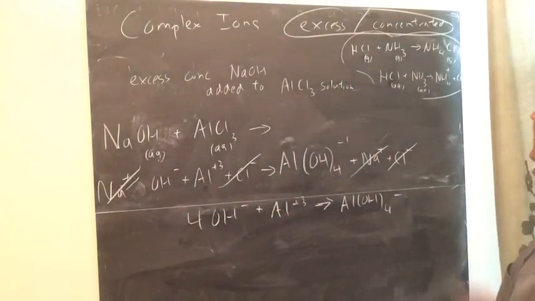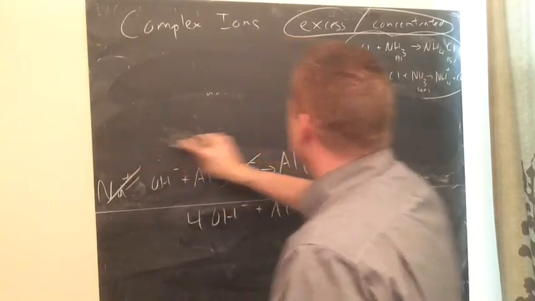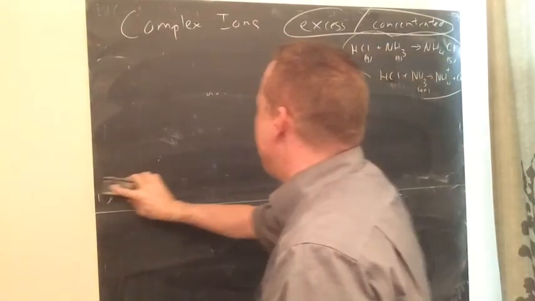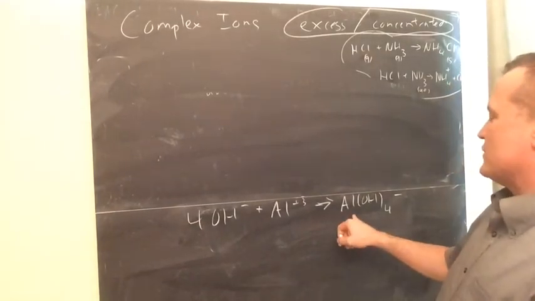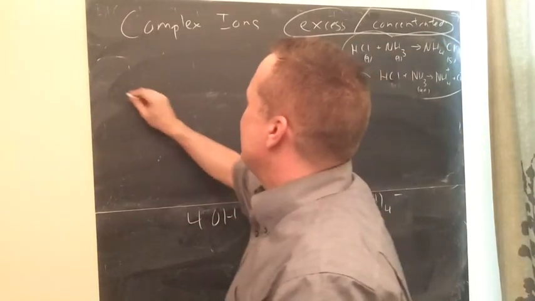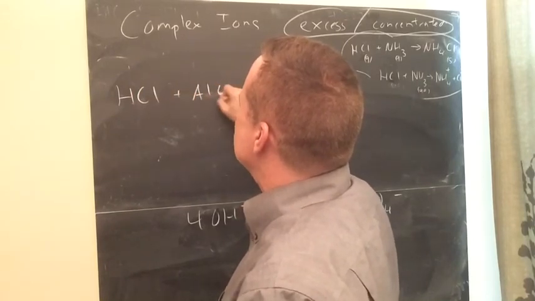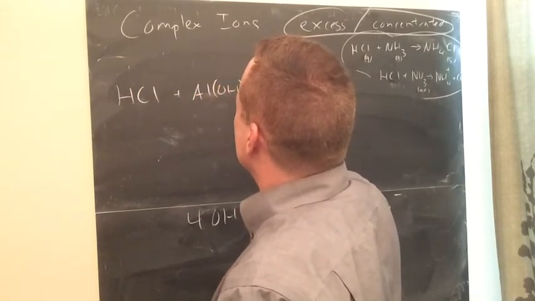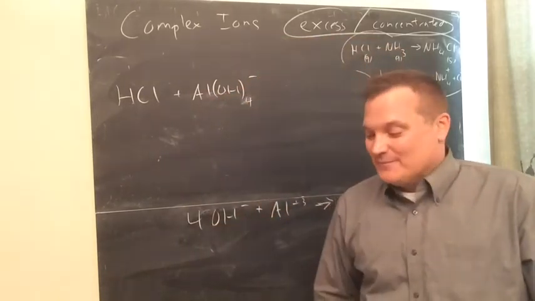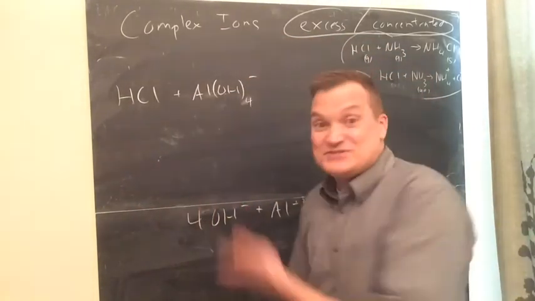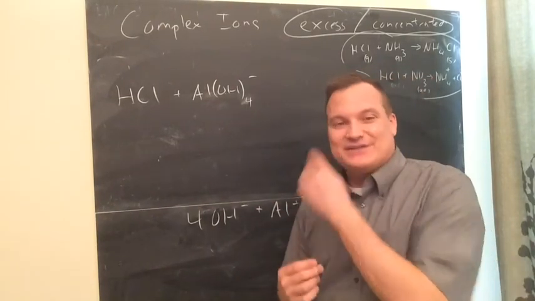Now, there's one more thing I could just throw in real quick. I don't think I put one like this on the paper, because it turns out that these can also act as acids and bases. So you can imagine I could reverse it by adding an acid to this, and it would make sense. So what about if I added HCl plus tetrahydroxylaluminate ion? Watch, I'm just making this up. But one day, and maybe this year, this could be on the AP. I mean, one time I did predict one.